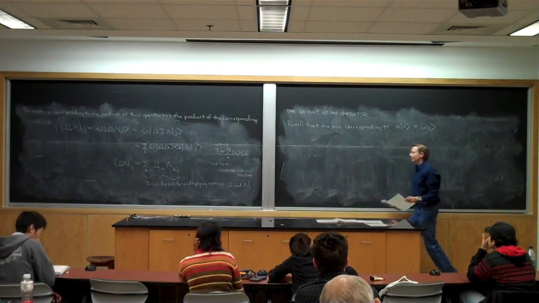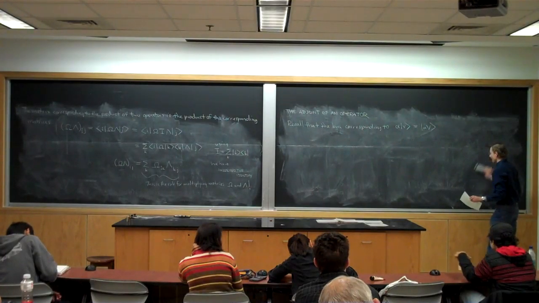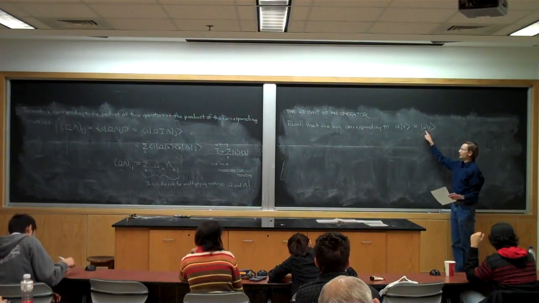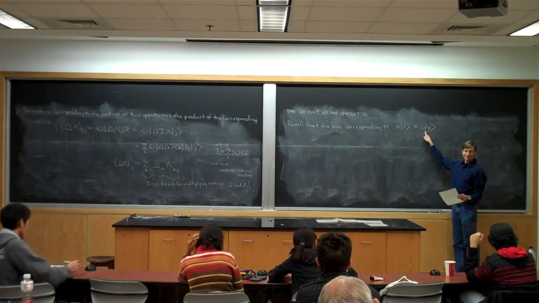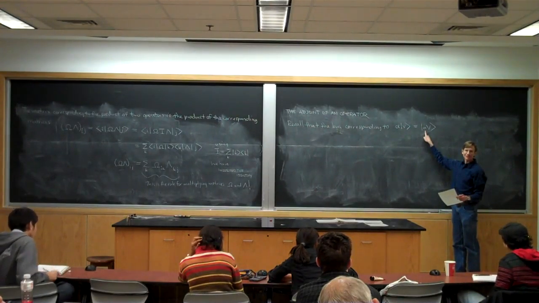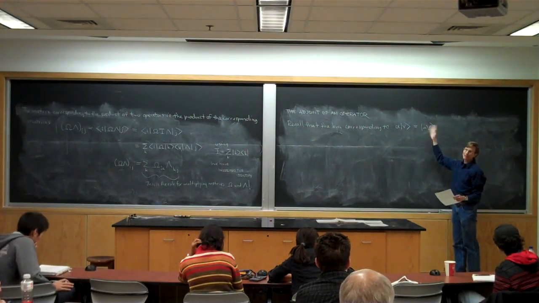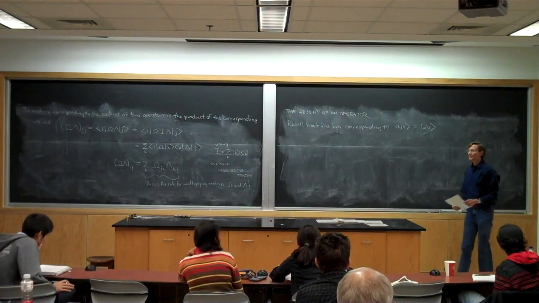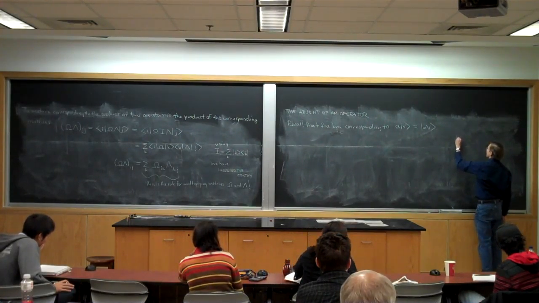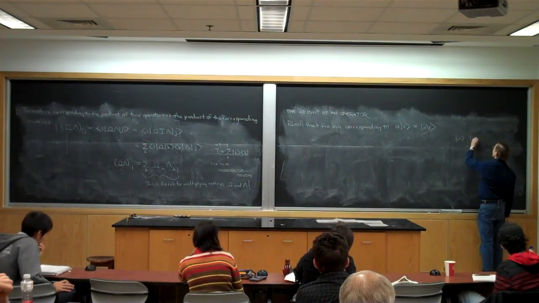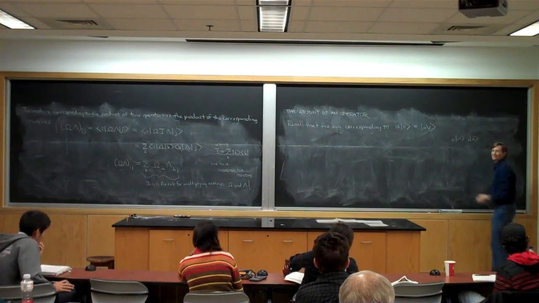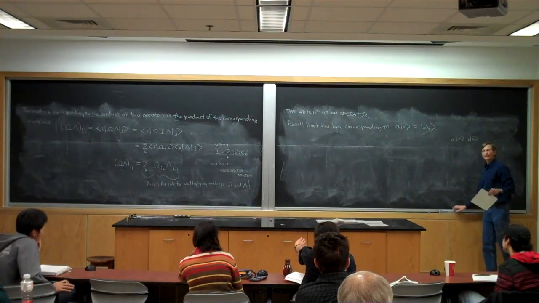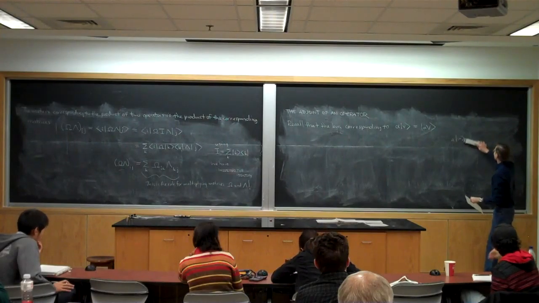Unfortunately, your book in its Appendix A and all that uses Greek letters to denote kets and bras, and I'm using them to denote scalars. Yeah, whatever. You have to get used to seeing different notations. In the book, kets are represented like alpha, beta. Scalars are like A and B and stuff like that. Whereas I'm using capital letters.